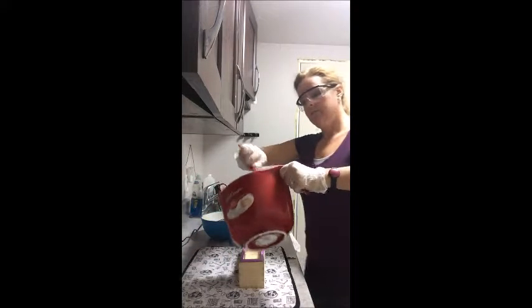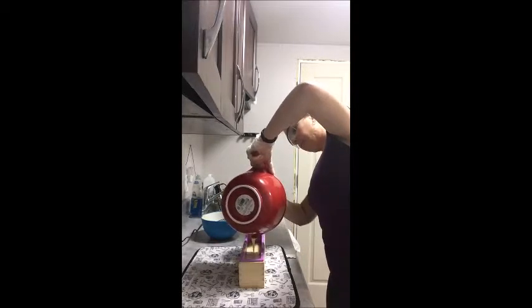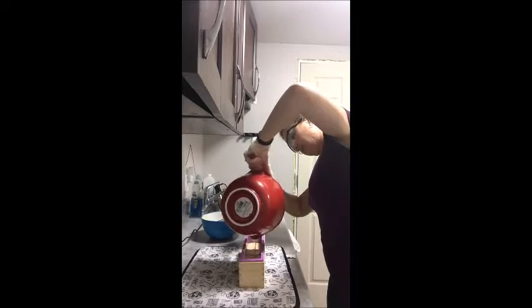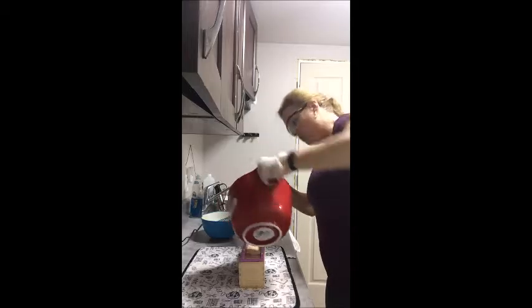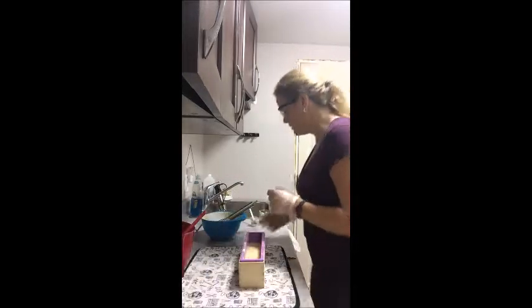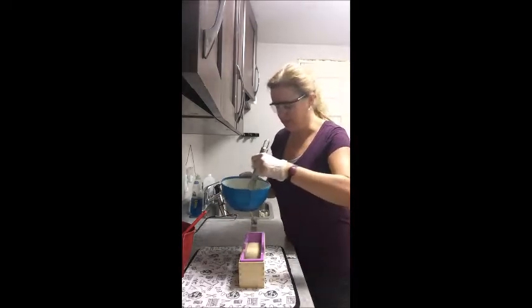I'm going to do a video on the molds. Sorry guys, you're going to see the back of my bowl because I am right-handed. I'm going to do a video on my soap molds. I love my soap molds. I have a couple different ones. My husband's made all my other soap molds for me, so my soaps are custom size for me. And I will do a video on that sometime.